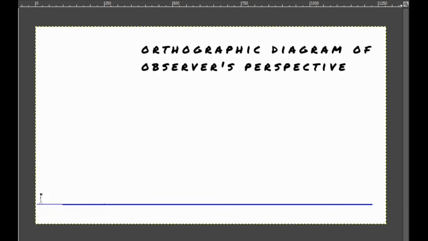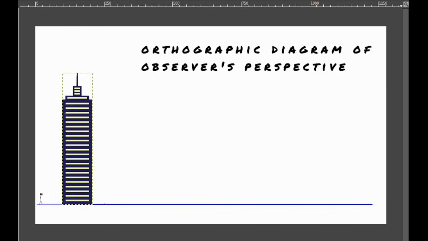So what we can do here is start adding things. We'll add a tower. You can see here that we've got this observer down on the left, and he or she is close to the tower, so they're going to have to look quite a way up, and it's going to appear very, very tall to them. Now again, what we have here in this orthographic view is everything evenly spaced. Of course, it doesn't look like this from the observer's eye, right? Remember that as the observer looks up towards the top of the tower, everything gets more and more compressed.